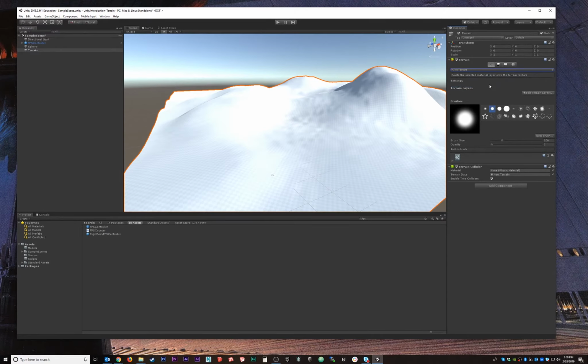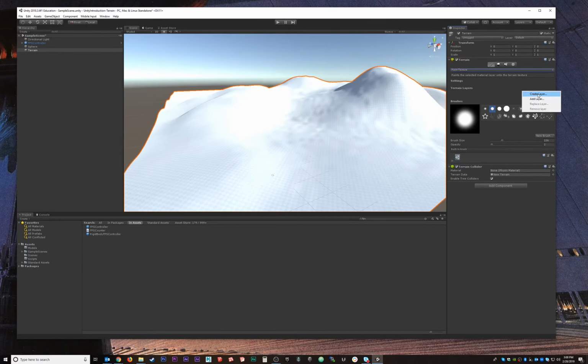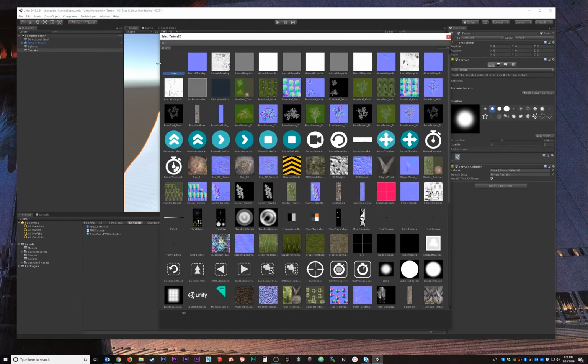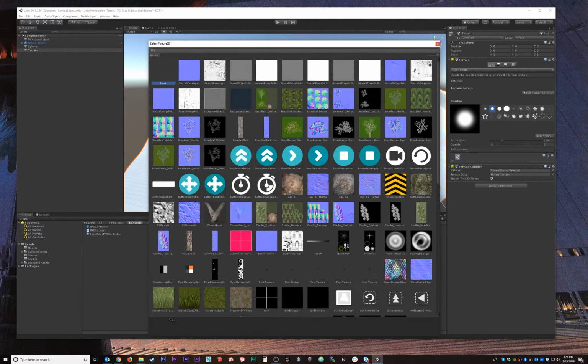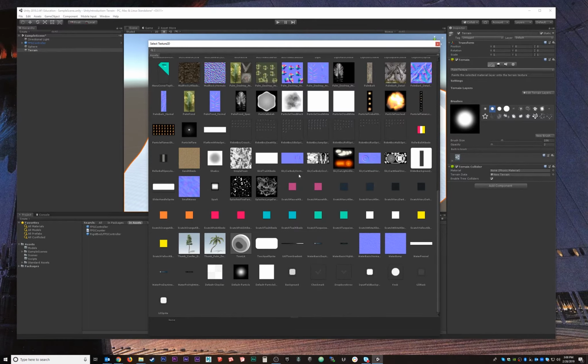And when we brought the standard assets in, it came in with some textures that work for ground planes and terrain. So I'm going to hit add layer. No, not add layer, sorry. Create layer. So right next to it is edit terrain layers, create layer, and then you're going to get this picker that's going to let you choose a specific image file that's in your project. And a lot of these are coming from standard assets. That's where all this stuff came from.